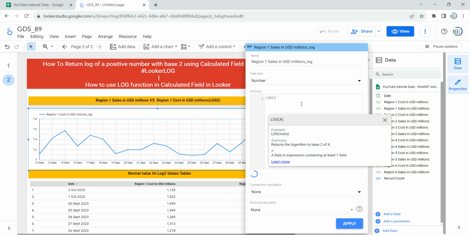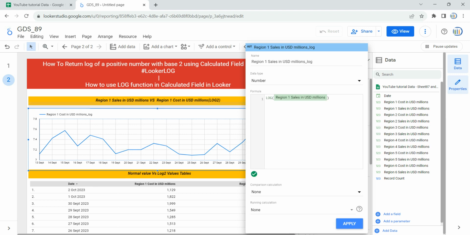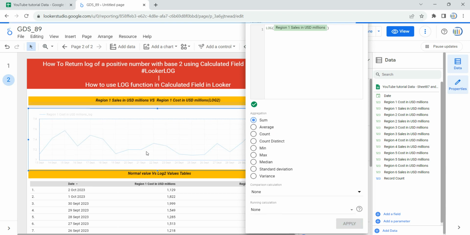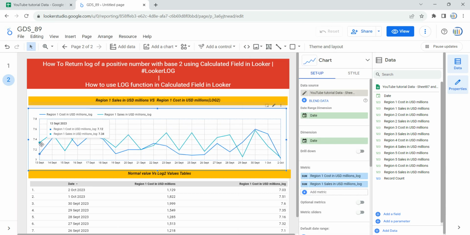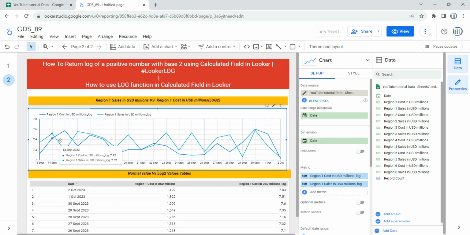We'll select this log function and put the field over here, region 1 sales in USD millions, and then we'll click on apply. The moment you click on apply, it will change this field into log base 2 and reflect it in your graph. So this is the way you can use calculated field values in a graph.